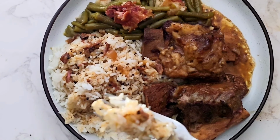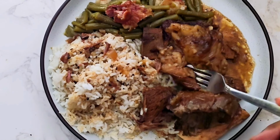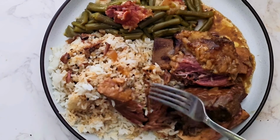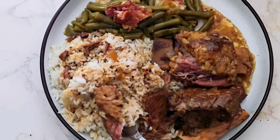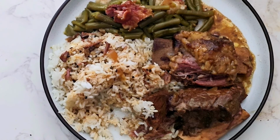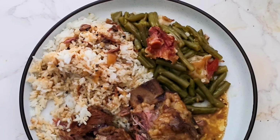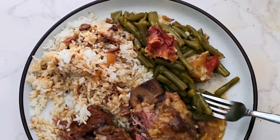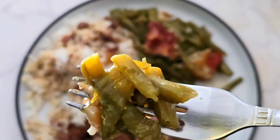Trying a little bit of that rice and gravy. Another piece with that fat. Oops, almost lost it. Better come get me, Chef Jeffrey. I'm in Fat Town today. Flavor Town. Green beans for the veggie people.